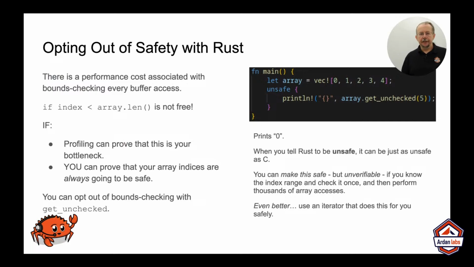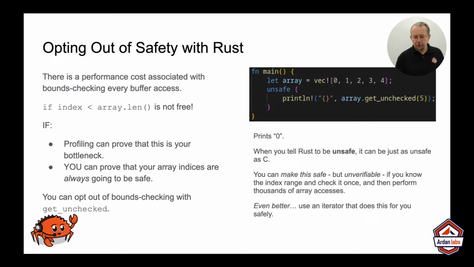Because modern compilers are really, really smart. They do a wonderful job of realizing, hey, that's a bounds check, figuring out what the upper bound of your loop is, and eliding it to only do the bounds check a couple of times, once, if necessary. But that's not always true. So if your profiler tells you that yes, because I am iterating through a million array items, I'm accessing them by index each time, doing something with them, that's a million bounds checks, and this is something critical, needs to be super fast, you absolutely can opt out of safety in Rust.